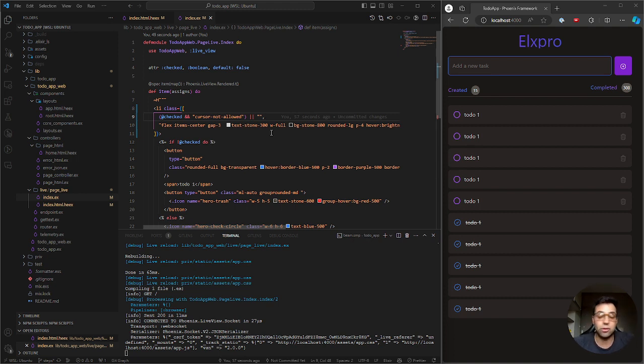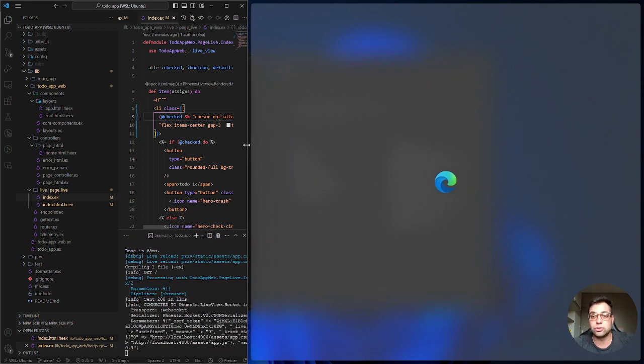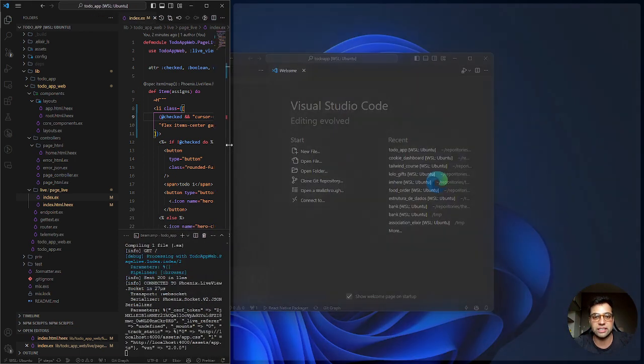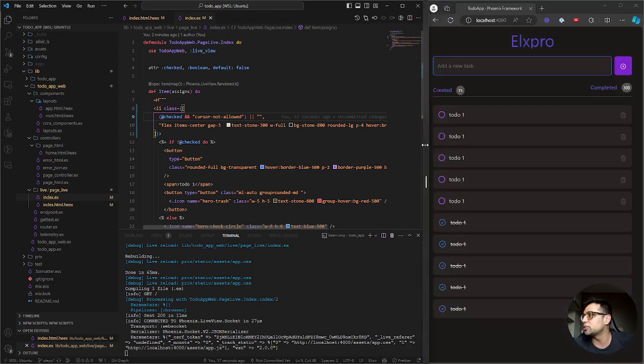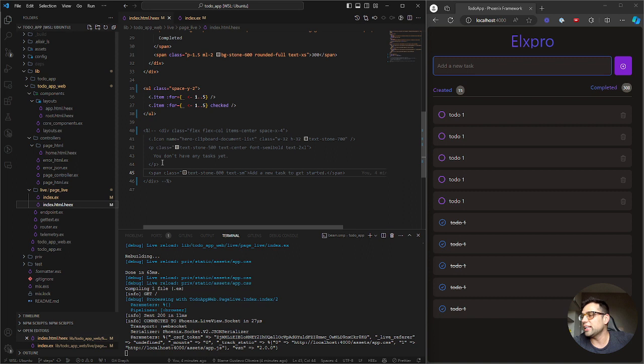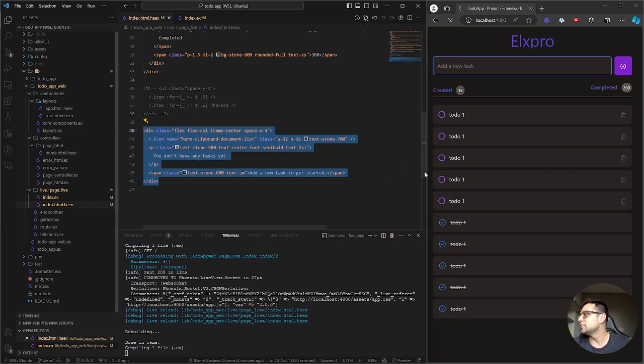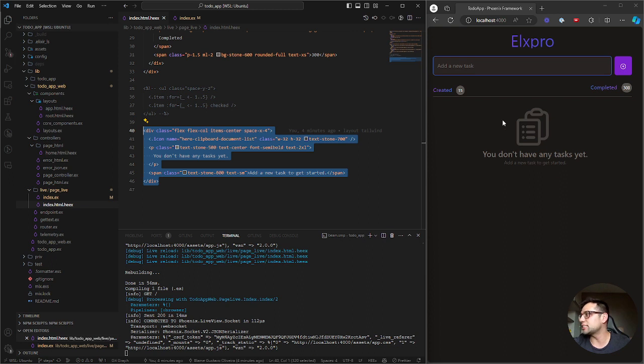So this is a LiveView application where, as you can see, you have the layout using Tailwind, and we are thinking of using the mobile-first techniques to prepare the layout. Plus, as you can see, you have a list, and then when we have validation, if we have no tasks, you're going to see a fantastic message saying that you don't have any tasks yet. You're going to create some styles in LiveView and update stuff.